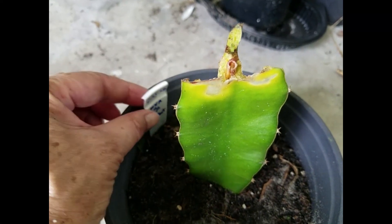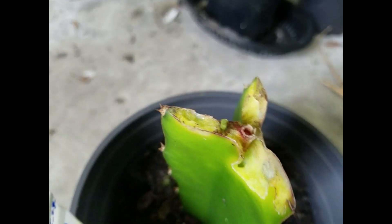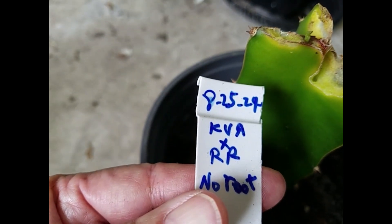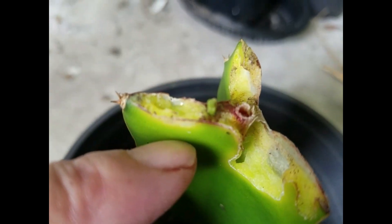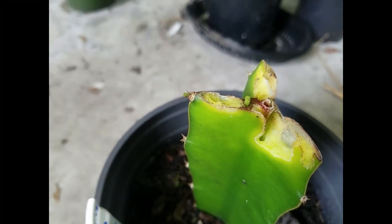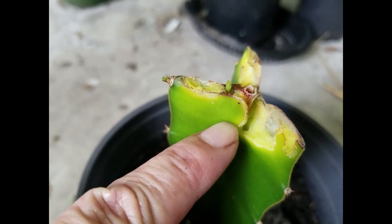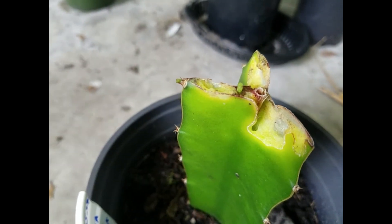This is the toothpick grafting I did August 25th. The seedlings were eaten by some worms - this one is completely gone and this one is gone also. Today is exactly September 1st - six days after toothpick grafting. Even though the seedling was eaten and this is essentially a failed graft, I tried to pull it out and I couldn't pull it at all. It's already rooted. I thought that was really interesting - only six days and it's already established in the rootstock.